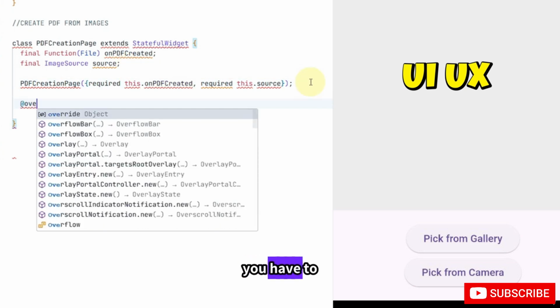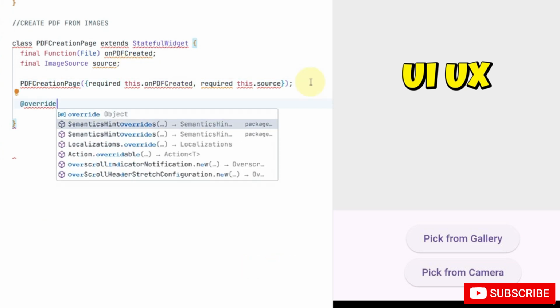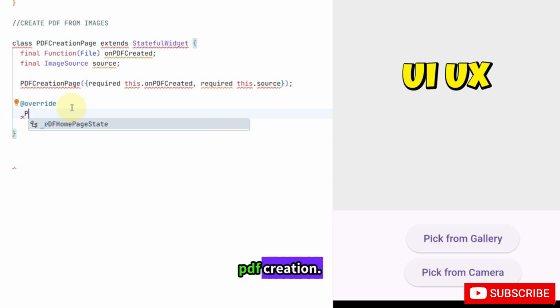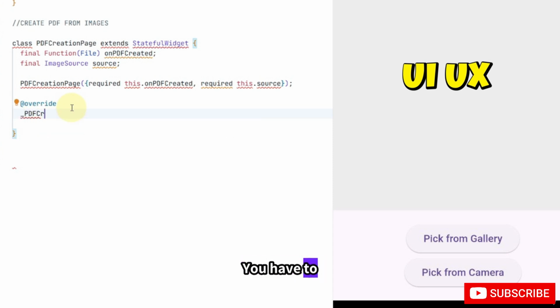After that you have to type override, and then you have to create state for our PDF creation. You have to type the function name PDF creation page state, create state.